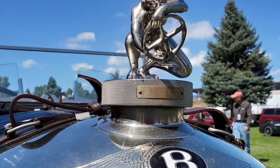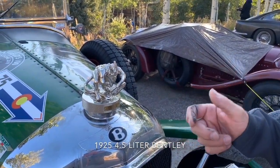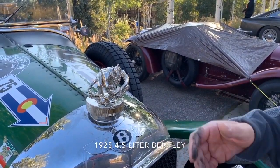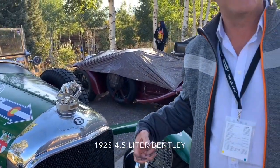This is my first time on the Colorado Grand. What do you think about it? I think it's fantastic. The scale of the country, scenery, people, all fantastic. And the cars. It actually was cast, there's 10 of them being cast by a gentleman called Richard Matty. Last year he had them done to give to people who he felt an affinity with who drove WOs. So we call it a little devil. I understand that's the first time you came. Yes, it is, and I certainly hope it's not my last. I can't wait to do this again. This is so much fun.